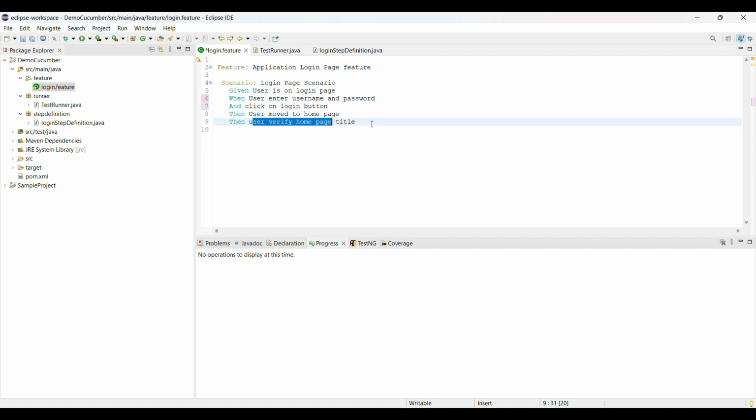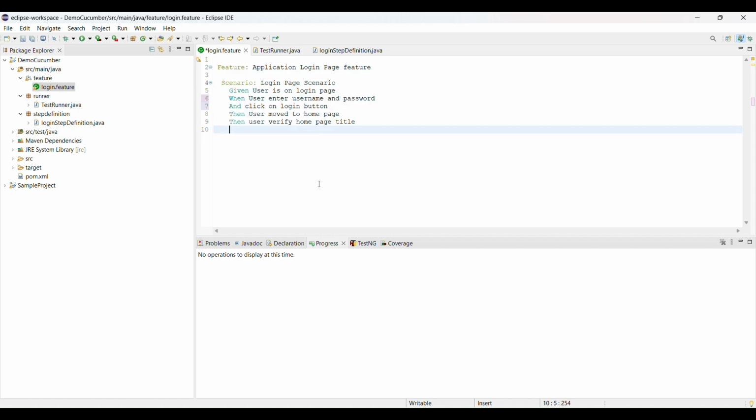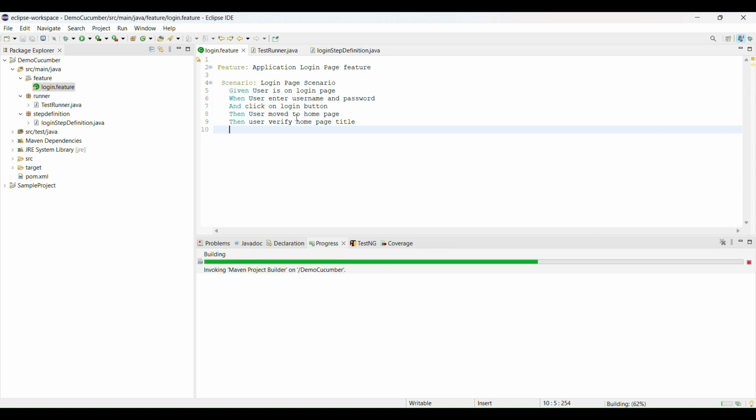Then the user verifies the home page title. Like this you need to write the steps. This is the easy way, anyone can understand what you are performing. This is the way we create a feature file.